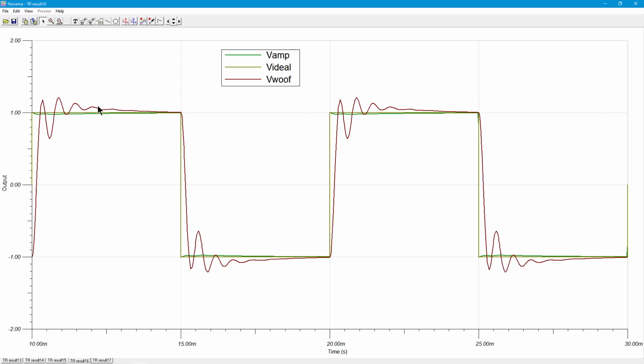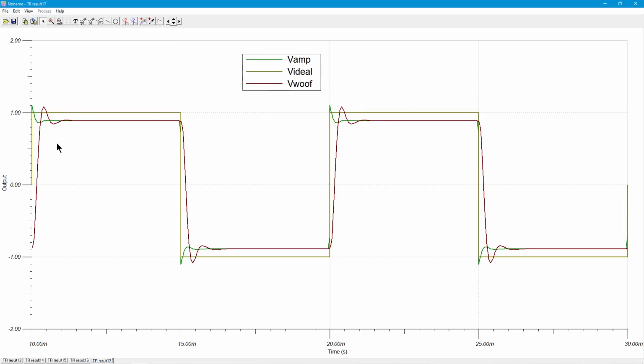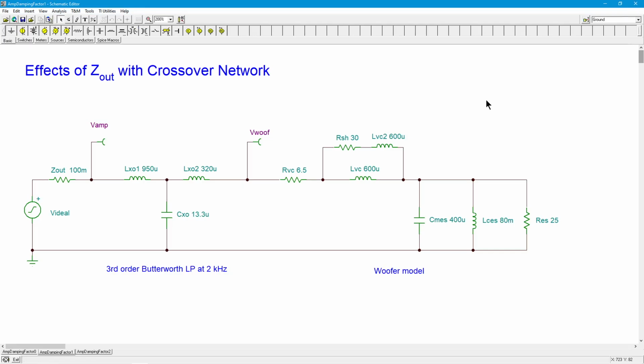And you won't get these really sharp ripples that are the interaction. You'll get something closer to this. I'm not saying you'll get exactly this, because the correction that you get is not perfect. But you put a correction network in here and you can make this thing perform a little bit better.